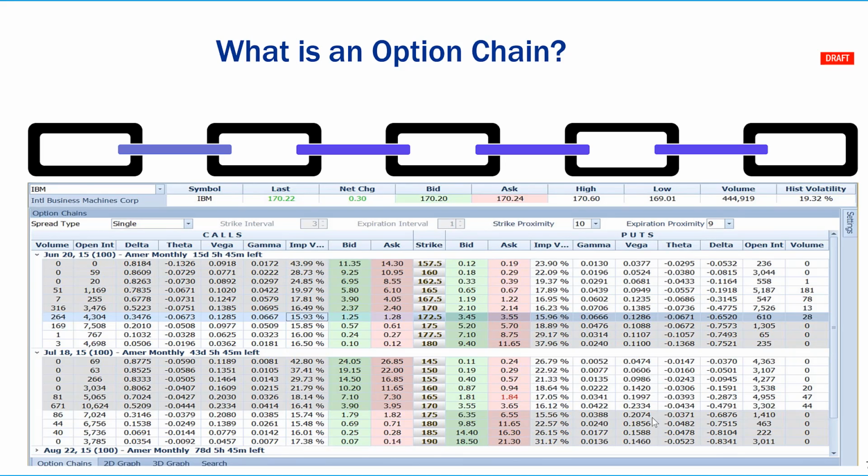So delta, for example, is the change in the option price for a $1 change in the underlying stock. So if the stock goes from $10 to $11, what's my option premium going to change by? Like if at $10 it was selling at $1 and the delta is 10, or 10%, however you want to look at it, then a $1 change in the stock price going from 10 to 11 will lead to a 10-cent increase, or 10%. But it's easier to look at it in cents actually. So a 10-cent increase in the option premium. So it's going to go from $1 to $1.10 and so forth under a call option.